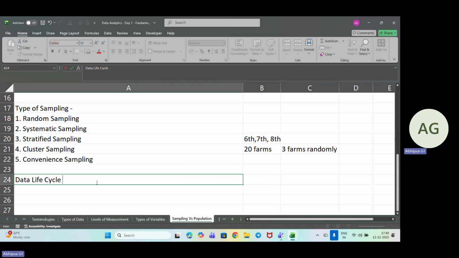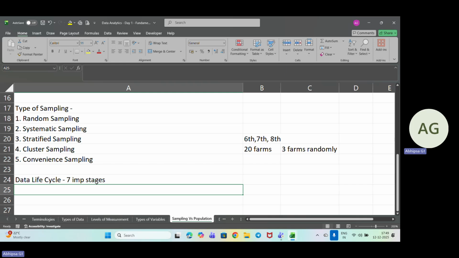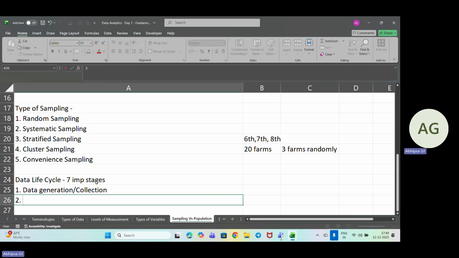Now, the data life cycle has 7 important stages. We will list them one by one. The very first one is data generation and collection. Next is data storage. Third is data processing.